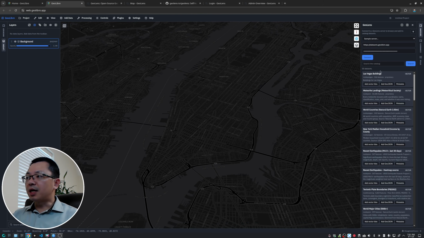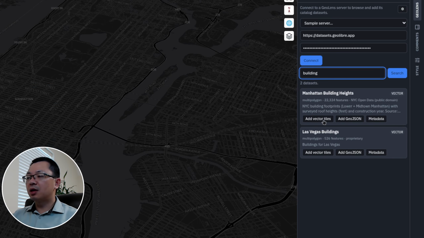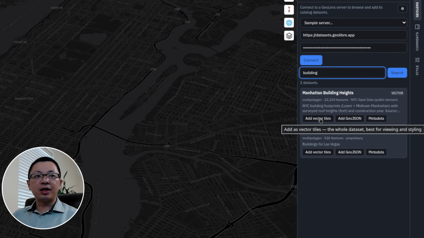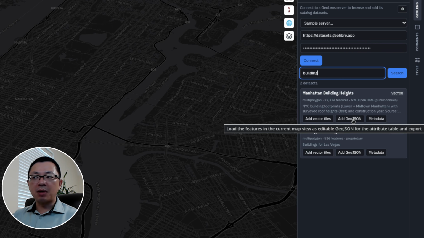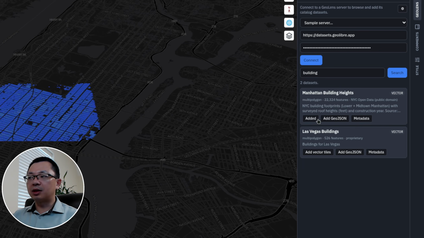All right. So next, let's first find some sample dataset. I'm going to search the building. Hit enter. You see here pretty nicely. Now I have this building. What you want is just to add vector tile, because we are going to just do visualization. If you need to do analysis, you want to use this add GeoJSON, but that one has a limit. So for example, if you have a large dataset, you're not going to be able to do that all at once. By default, I think it's like 1,000, 2,000 features. I'm going to use this one because I want to visualize them all at once.